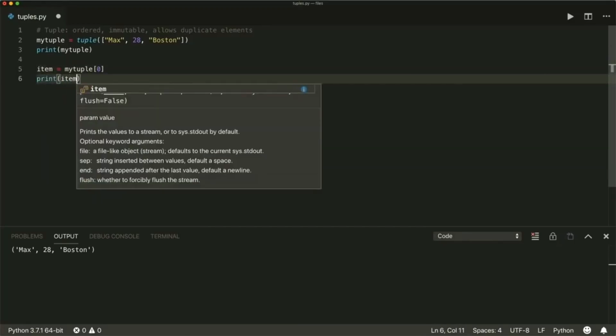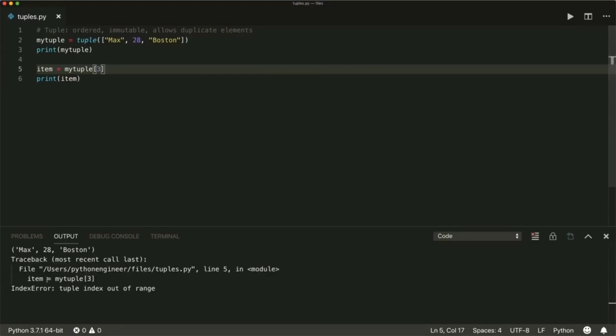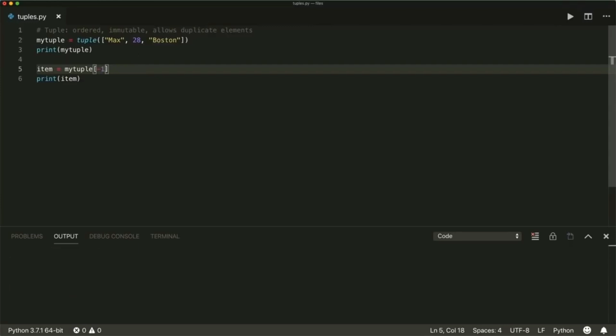If we print this, then we see we have Max, index 1 we get 28, index 2 we get Boston, and if you use an index that is too large, we get an index error, index out of range, so be careful here. We can also specify a negative index. -1 refers to the very last item, so that's Boston in this case. -2 is the second last item, and so on.